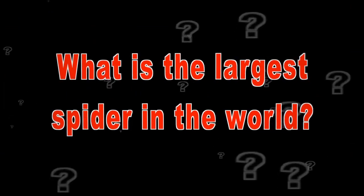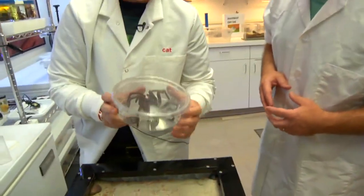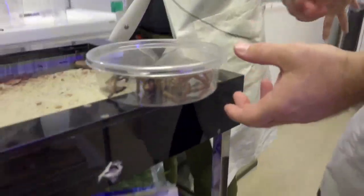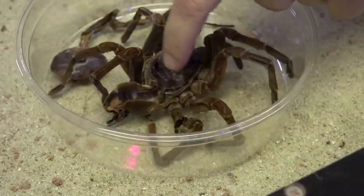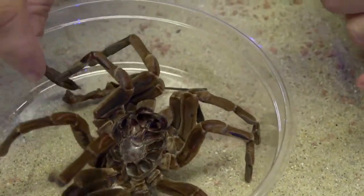What is the largest spider in the world? You might be interested in holding some of these — this is the Goliath's most recent molt. In order for a spider to grow, it doesn't just keep growing new skin — it has to shed. Its exoskeleton doesn't expand like our skin expands. What they're doing is pulling all eight legs out and pulling their fangs out from there, and then they'll pop the lid off. This is the cephalothorax — it goes right there.